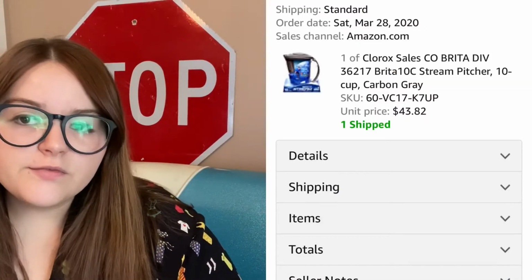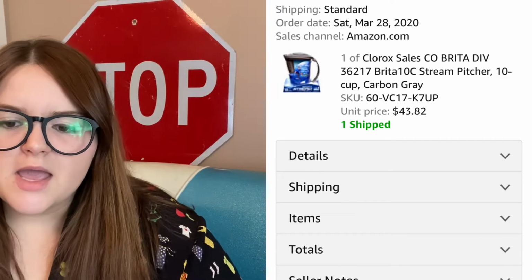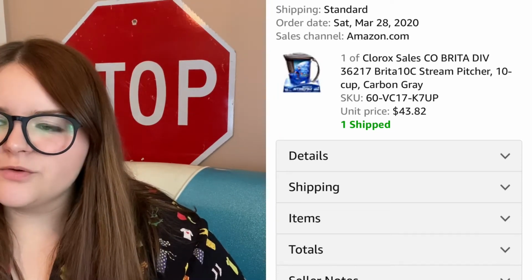Next item is a water filter. This sold for $43.82. I picked this one up for $15, and I want to say that I got two of these. I got two different kinds of filters, but I got two of these for $15 each and sold them both for $43.82. So I think after shipping I made about $10 or $15 on that, and I want to say closer to $15. And that was from Walmart clearance aisle. I don't find a ton of stuff at my Walmart clearance aisle, but every once in a while I can pick up some stuff from there. My Walmart clearance, they don't lower the price very much on things. So this one just happened to be clearanced out, and it actually had dust all over it because it's been sitting on that shelf for so long.